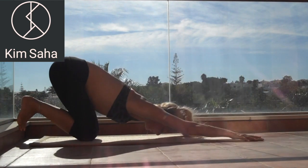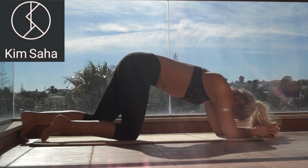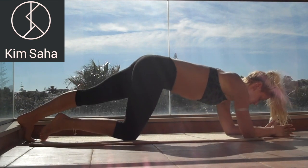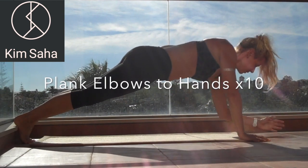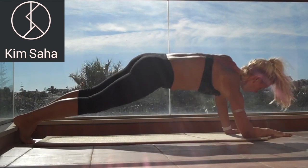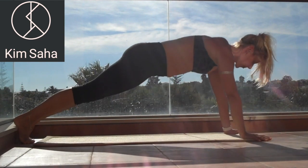All right. We're on to our third exercise. Just a little stretch there. And we're planking. So onto the elbows, stretch one leg out at a time. And we're coming up onto the hands and then down to the elbow. We're going to count to 10. 2. And down again. 3.